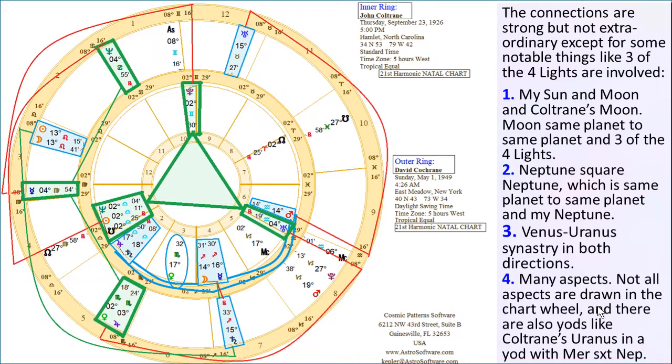And that's the fact there's a lot of aspects. And there are yods. His Uranus is in a yod with my Mercury sextile Neptune. So there's my Mercury sextile Neptune, 4 Cancer, 4 Virgo. His Uranus at 4 Aquarius is making a yod. There's all kinds of connections based on the fact that all these are around 4 degrees. So there's a good connectivity. Good connectivities in 7-based vibration. Very, very powerful connection that we saw in 25 vibration in the previous video.